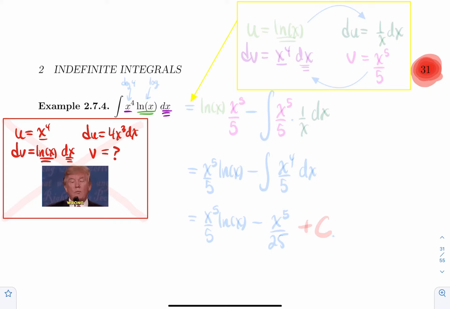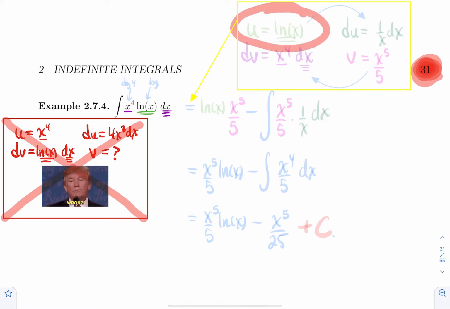So we have to use something else in order to do this integral. So the only thing that we can permute here is the x⁴ and the ln of x. Simply put, as soon as you have an integral where you have to use by parts, ln of x will never go inside dv because you cannot integrate ln of x. So ln of x will always go inside u because the only thing you can do with ln of x is compute its derivative. So the true thing you have to do here is u equal to ln of x, and then dv will be x⁴ dx.